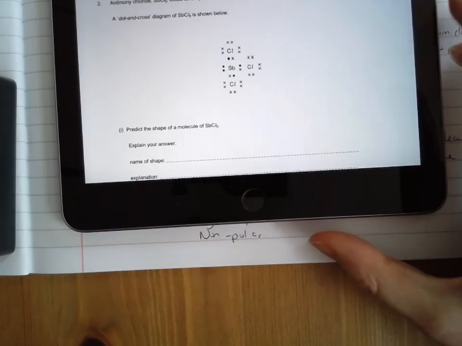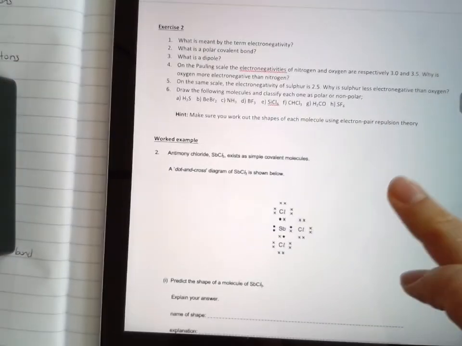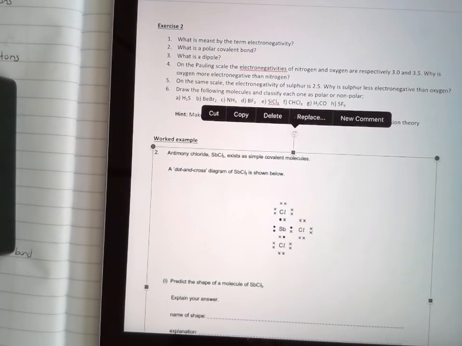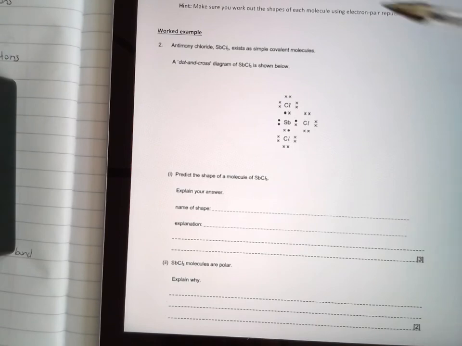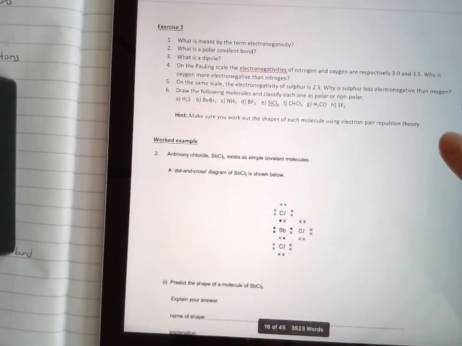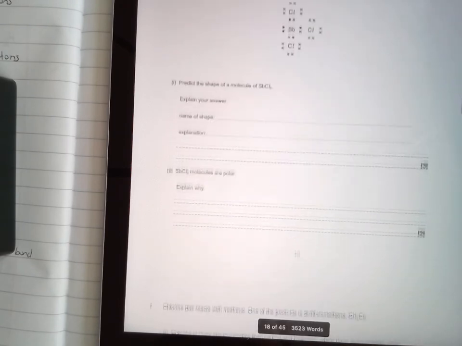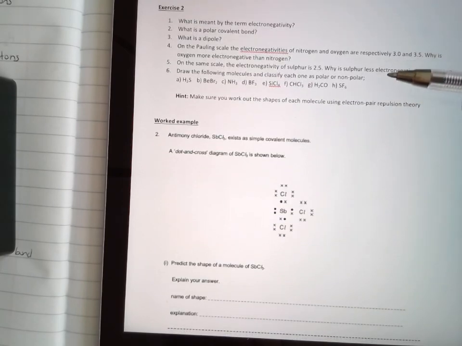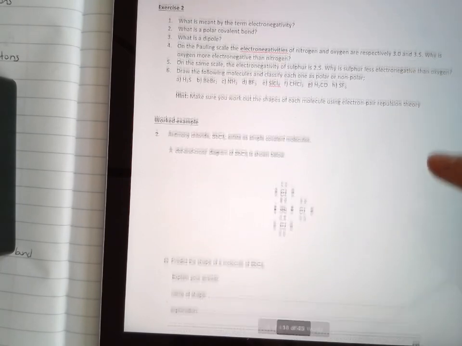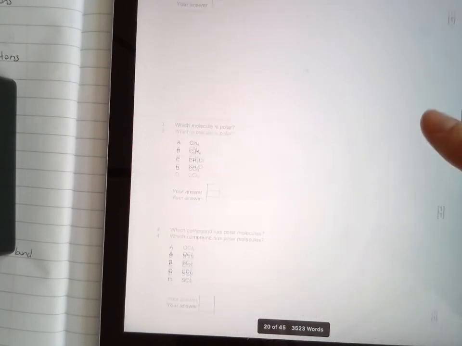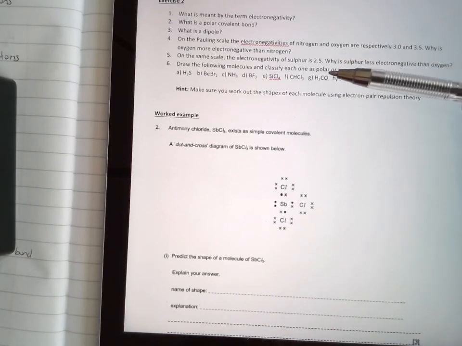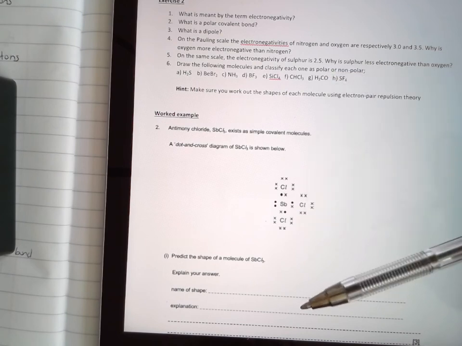Okay, so in your questions, in exercise 2, in the next video, I'm going to go through the answers to exercise 2 on page 18. I'm just going to go through the answers to question 6. So I'm going to start by going through all of these answers to question 6 in exercise 2 on page 18. And then after going through those, I'm going to go through the exam questions. So have a go at exercise 2 on page 18, question number 6. Have a go at those questions first, then do the exam questions, and then tune into the next video for all of the answers.